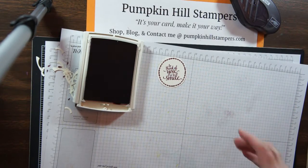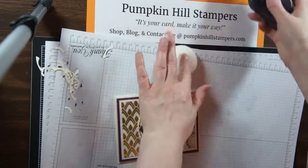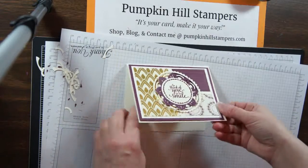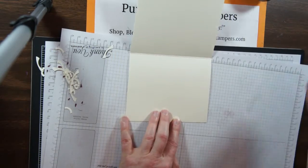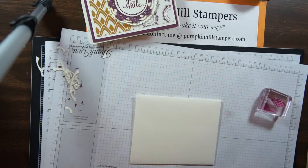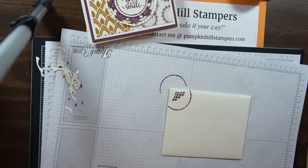Okay, so now, move that so we don't get ink where we don't want it. I'm just going to flip that over and add some of this adhesive. See, I forgot to check it. It clung on there. And that goes right in the center of that flower. So there's that. So now just to add a little bit of sass to the inside, I'm going to use this cool diamond looking stamp, and I'm just going to stamp a little embellishment in here. And then on my envelope, I'm going back and I'm going to use this circle stamp again, and then again I'm using this embellished flare there.